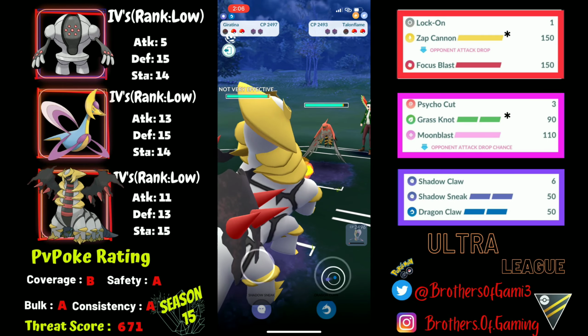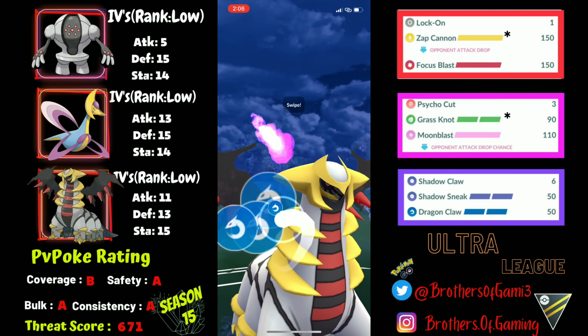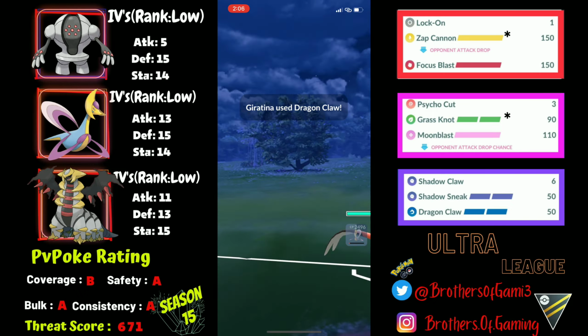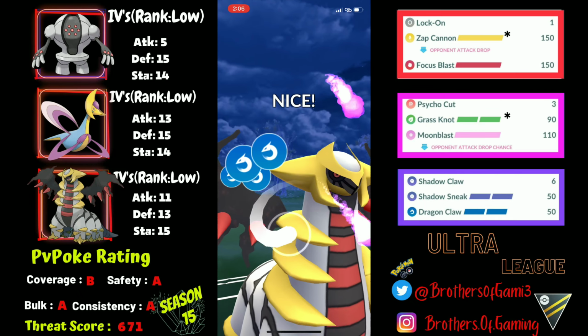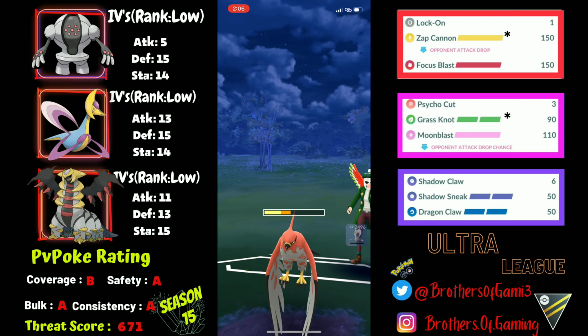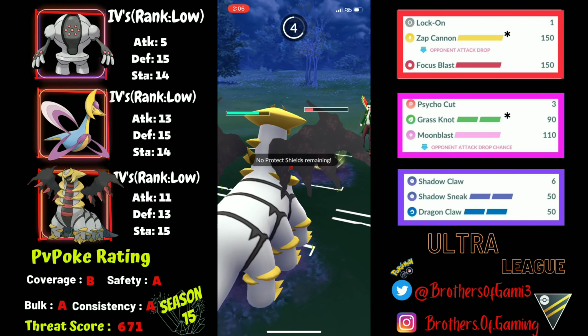So now I'll be going for the next Grass Knot to take care of the Obstagoon, and the final Pokemon that they have access to is going to be a Talonflame, which is huge because now I do have a counter to Talonflame as well, because Giratina is kind of bulky and does have access to Shadow Claw and Dragon Claw, which do add up really quickly onto this Talonflame over here.